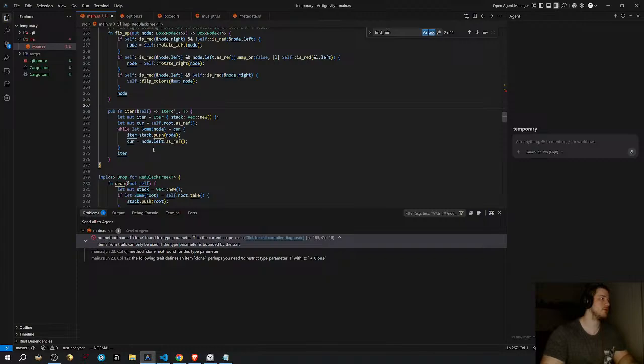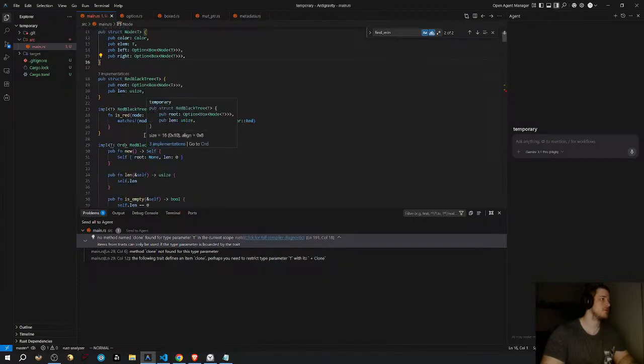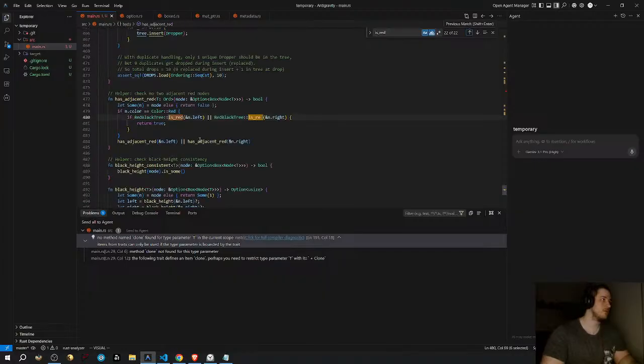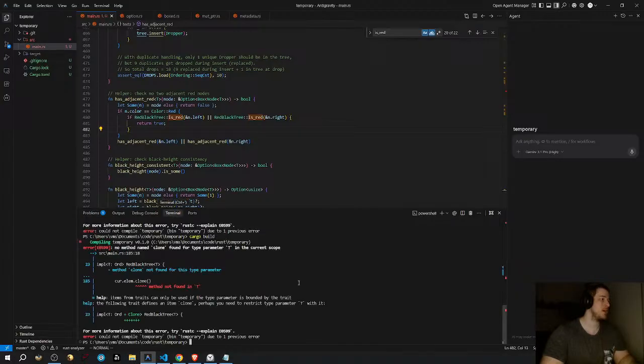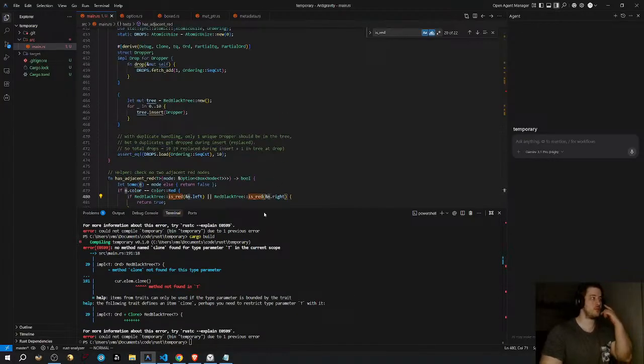Remove from here. This. Yeah, I think that's the solution that ChatGPT recommends, is to have the clone problem.